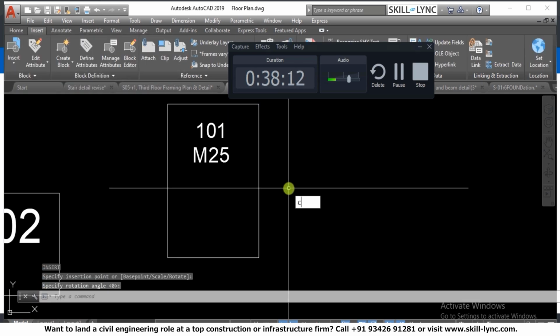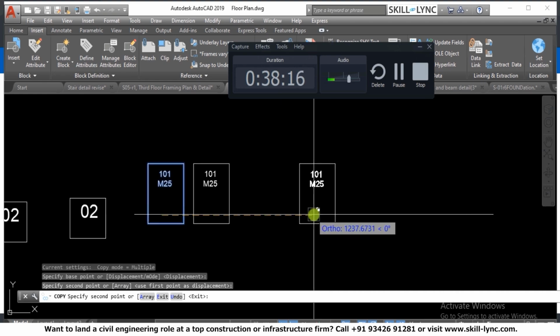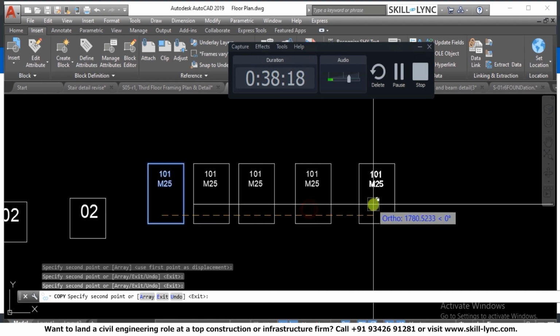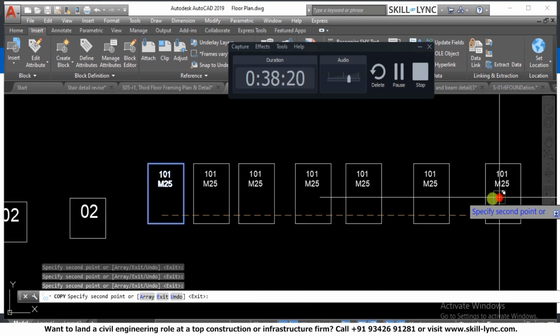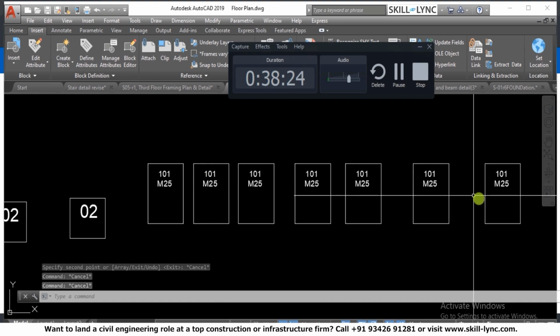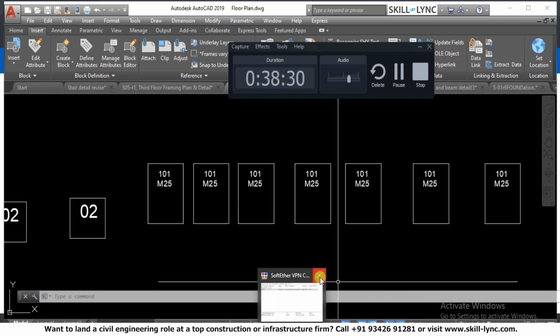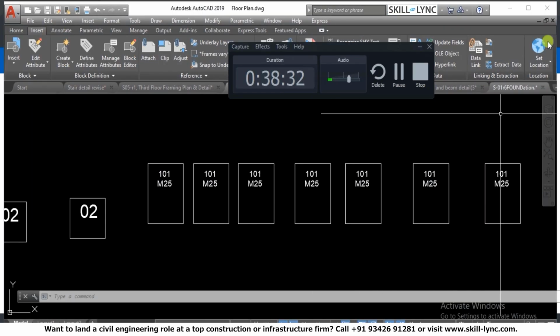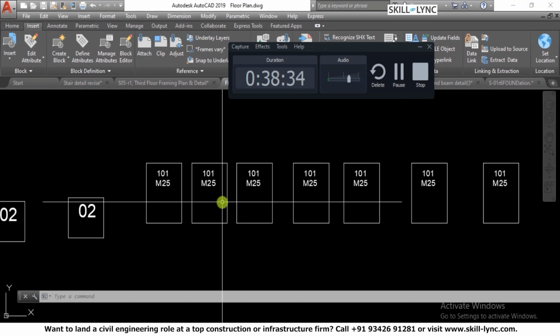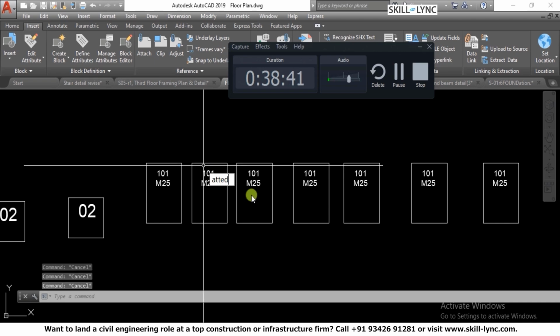Now let's say I copy this, and I have several copies of this column, and I want to have different marks, or probably different strength, but let's say I have different marks over here. So coming back, if I want to change the attribute over here, the command I would give is attribute edit.